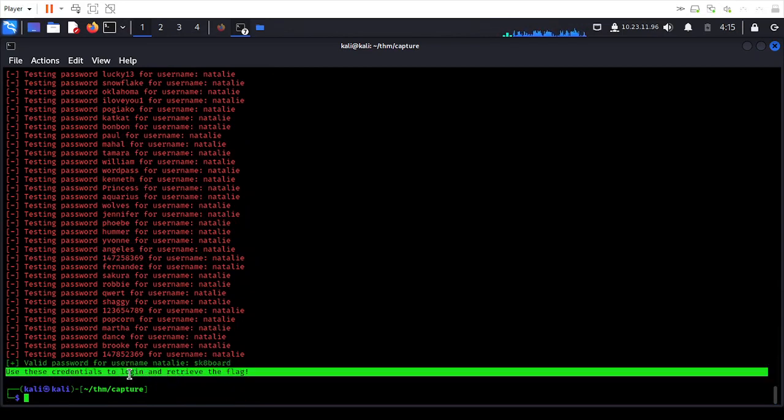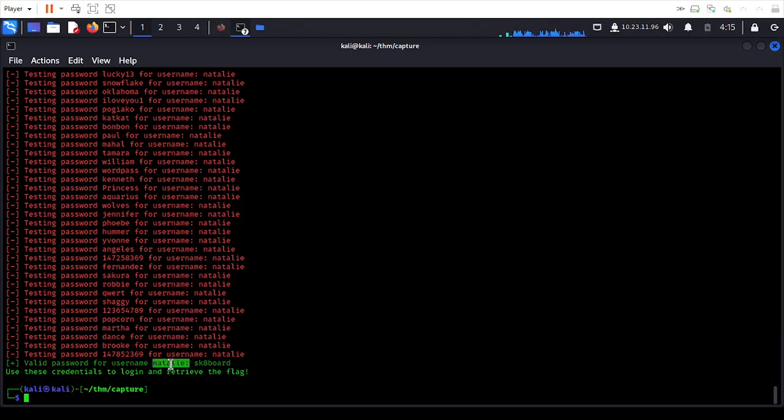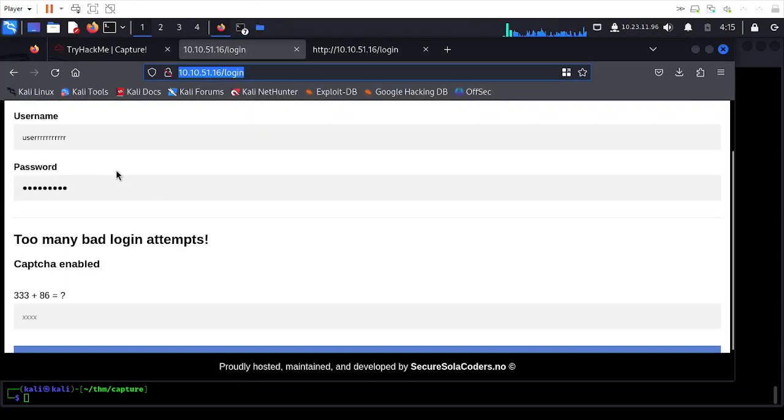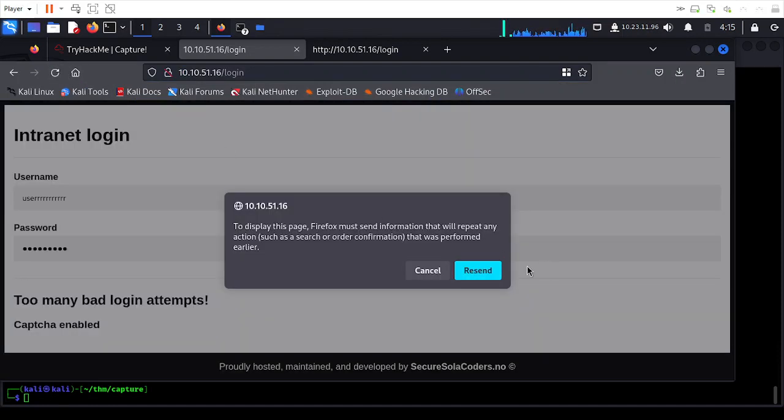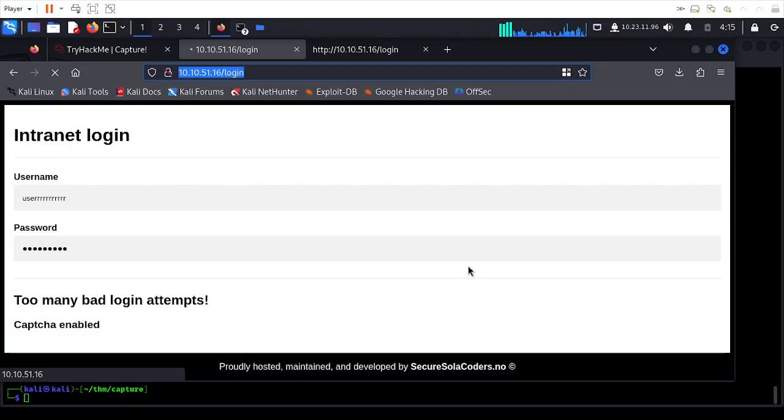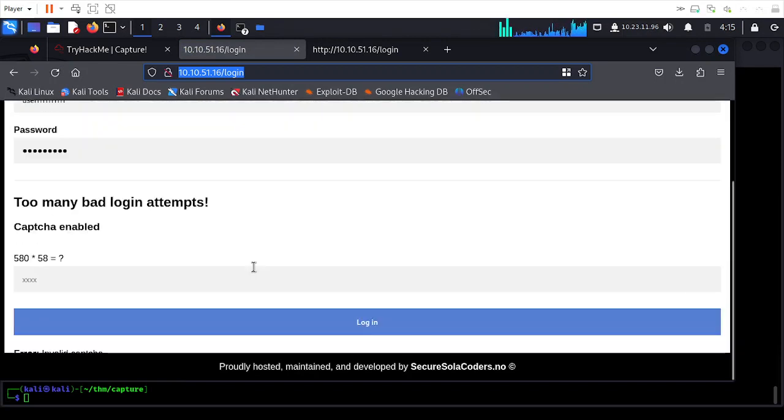So you can see the text that was down below there was use these credentials to log in and retrieve the flag. So you can now use this Natalie and this skateboard password to log in into this particular form here. So I'll first refresh this page. Okay, it will give me the CAPTCHA. Okay, no worries.